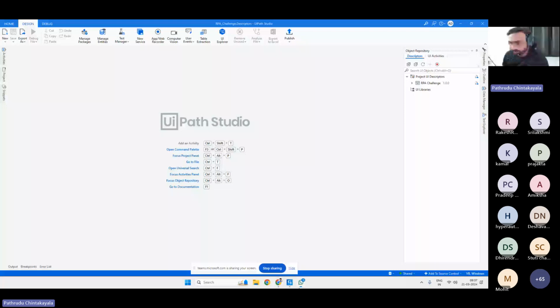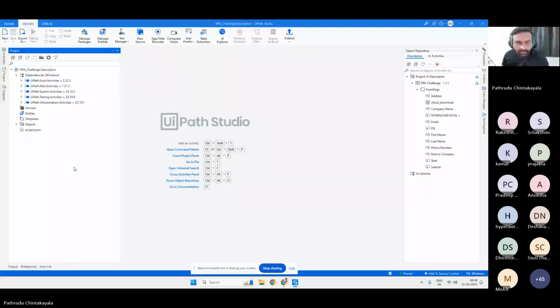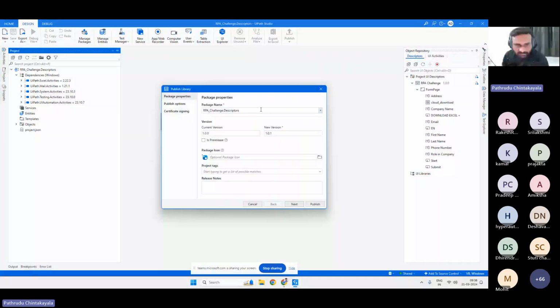So now we have this particular project, and here we have all the elements available. This is a library project, so it doesn't have anything other than the objects. Now let me publish this: RPA underscore challenge, the descriptors, and the version.